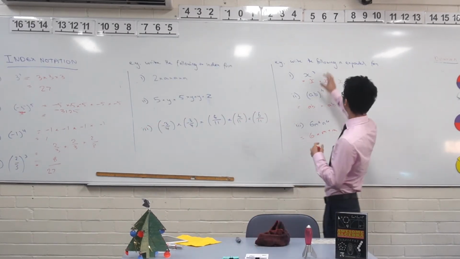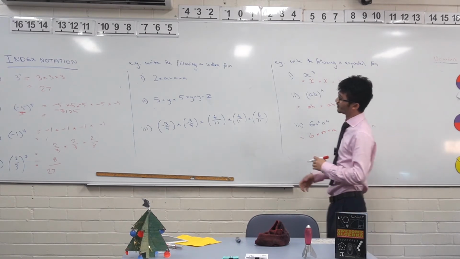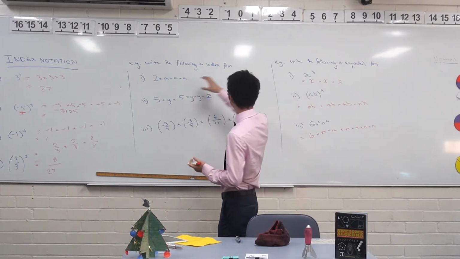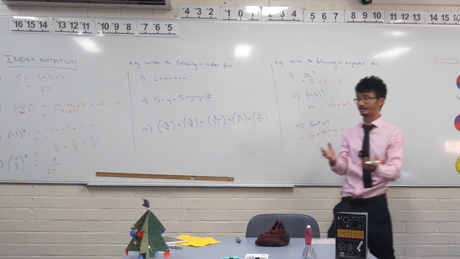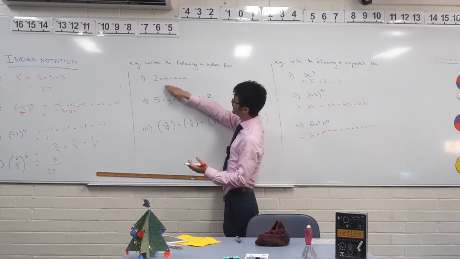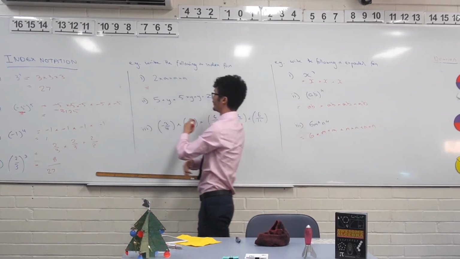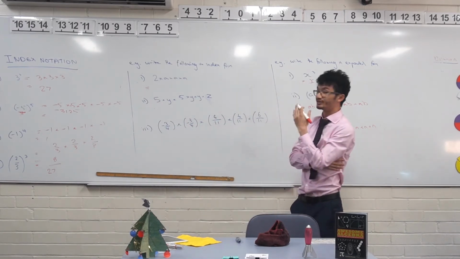So we've looked at converting from expanded form to index form, right? But the whole idea was, that's just showing us what that means. So hopefully you have a good idea of that now, a good understanding. But really the goal was to have a more efficient way of writing these. And so we're going to write these in index form now.